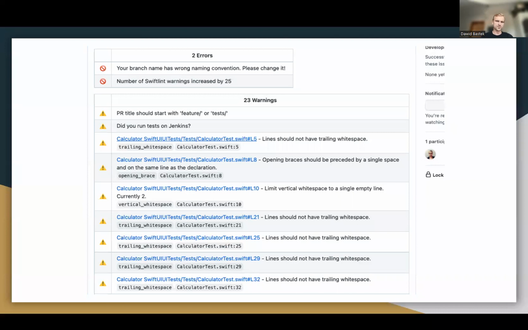Once in my project, we had a situation where UI tests weren't inside the development cycle, so you need to run them manually. As a reminder, we just created a rule inside Danger to show a warning on every pull request, as here, with the message: did you run tests on Jenkins? Because they are manual, you need to do it manually, right? So that can be a case for Danger.